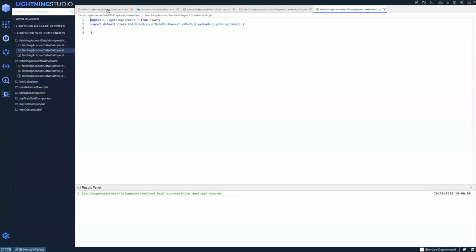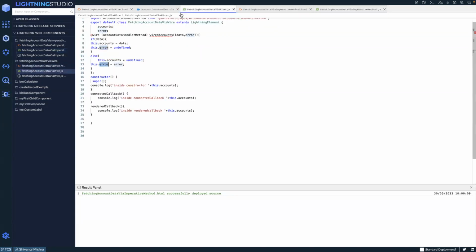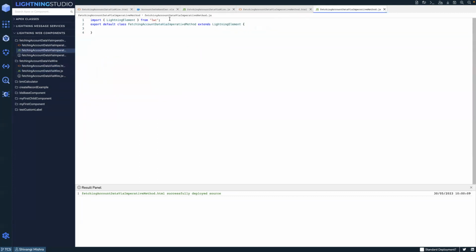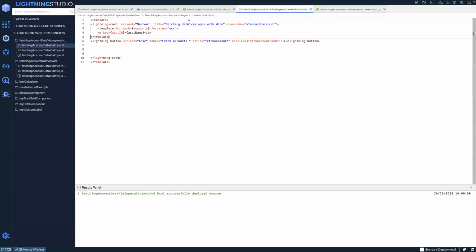So we again need to import the Apex class. So I'm going to copy this. And now we need not use @wire or anything, because we have this. What happens is that the moment we click on the button Fetch Accounts, this method will be called.